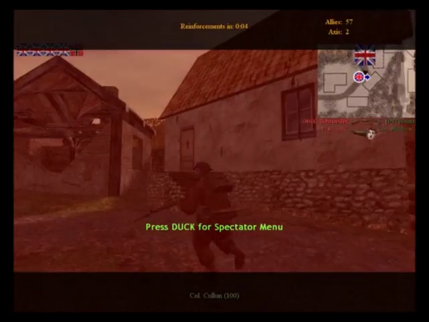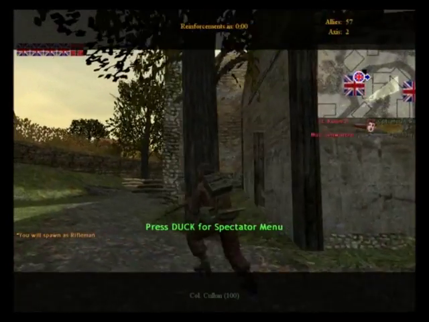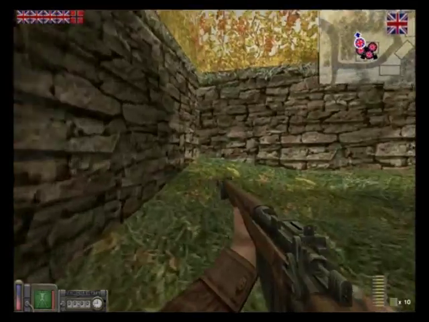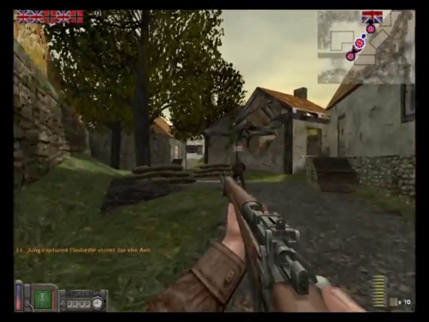Ah, that was a good shot. So I think to try and wrap this up, I'm just going to go with the rifleman. It's pretty much a one-shot kill with a bayonet if I get too close.